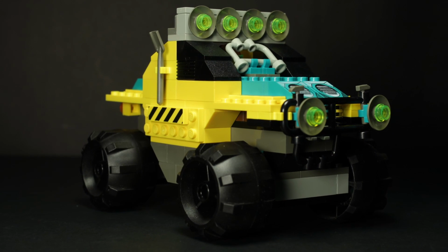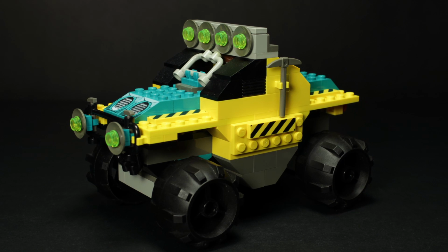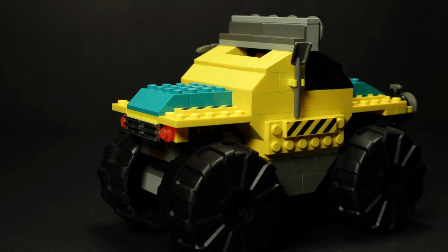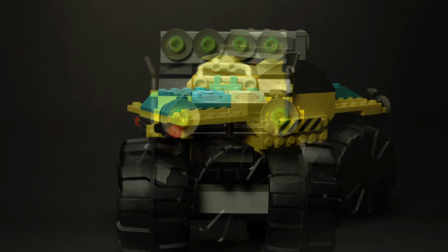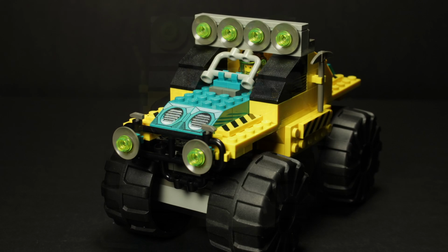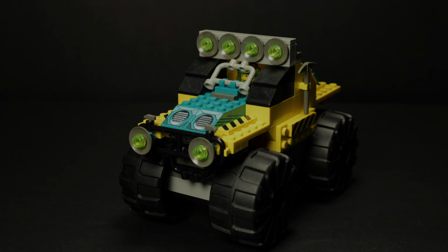Originally, I had intended to use the same wheel type we saw in Rock Raiders, but unfortunately the scale just wasn't right, so I switched to these larger wheels. I tried to keep some of the blockiness in the design here while still allowing for small details. My favorite parts have to be the interesting connection points for the headlamps on the front and the long bar of floodlights on the roof. Overall, I'm pretty happy with the results.